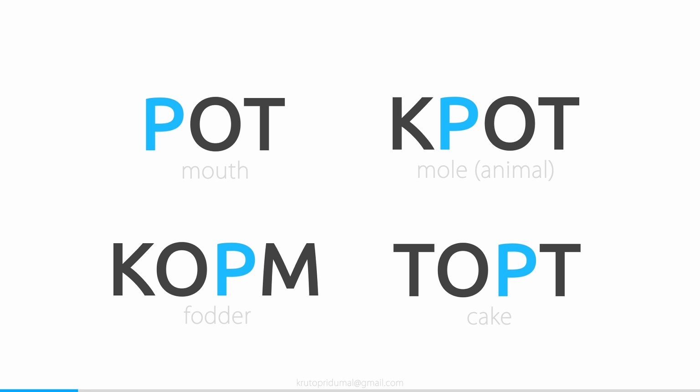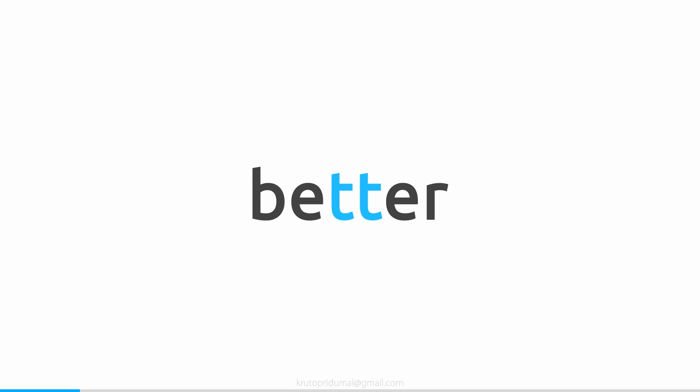Now the closest sound that I found in English is the one in better. This double T, it sounds like D. Basically, your tongue does the same thing. It bounces up and down. Try to extract this sound and just go from there. Better, header. It sounds almost identical to the Russian r.